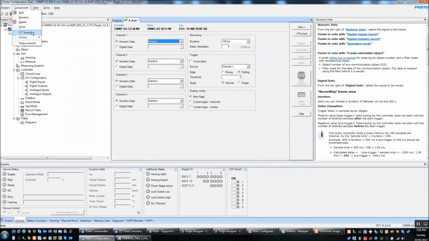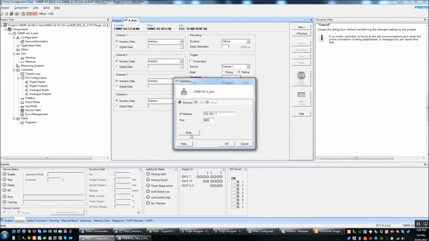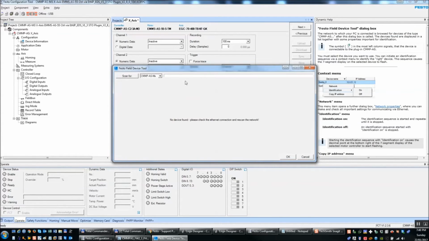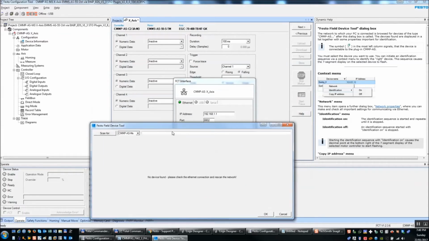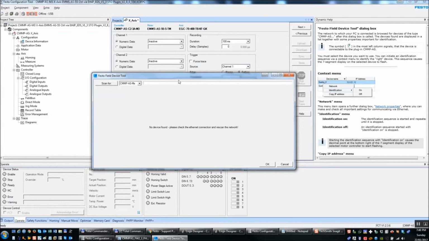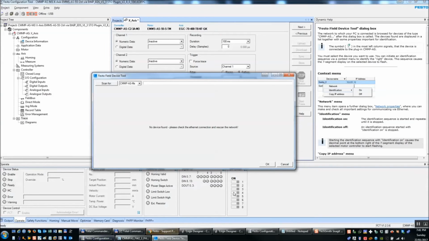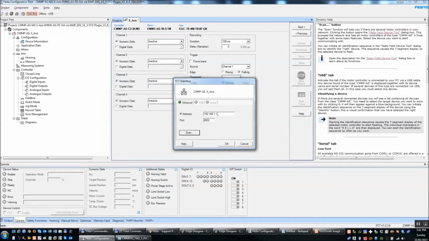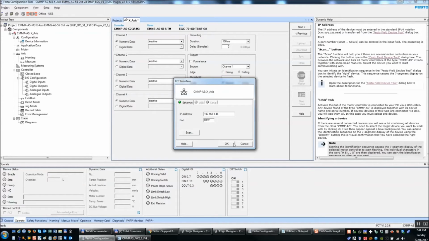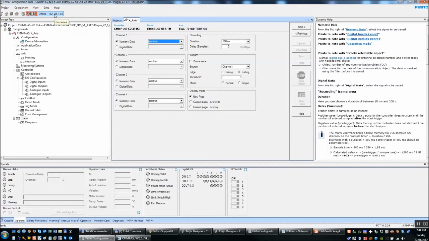If it's Ethernet, then you come into here, go down here, and then you come down here, you do a scan. I have nothing here, but a device would come up here in this area, and then you would right click on that device, and you can select IP address and modify the IP address. Of course, you do not want the same IP address that we've already chosen for this card, so 45 was that card. So in my case, I will make this port here a 1.44, and you'll hit OK. It'll be occupied as 44, and OK. And then the next time you click this and go online, it will go online via Ethernet and ask you to download to fresh controller.